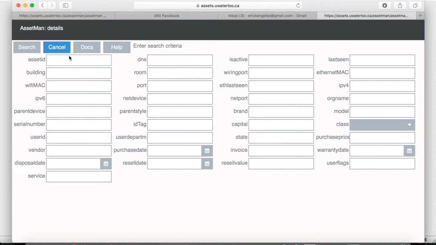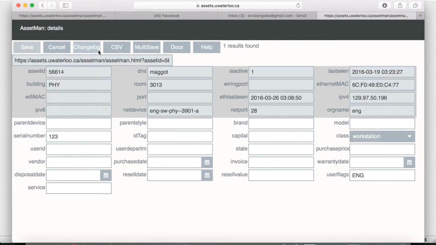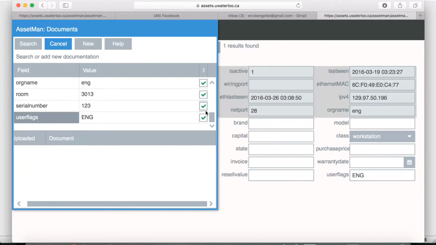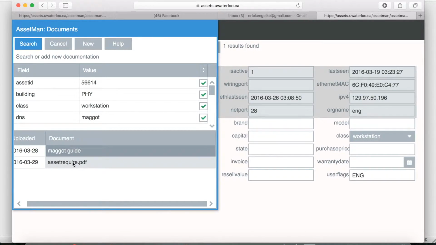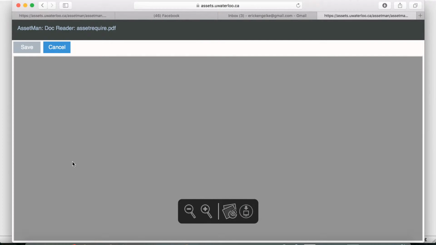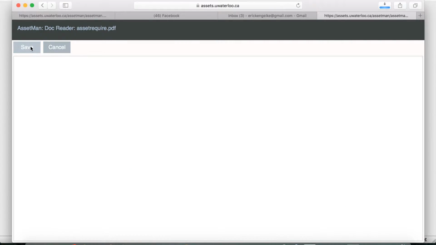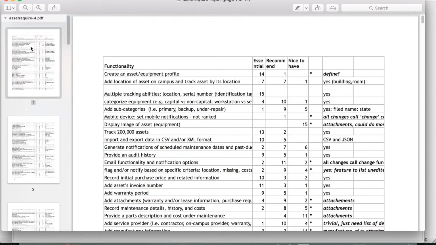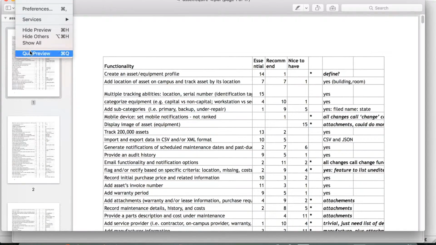Now we're going to look at documentation. We go to the Assets hardware, enter the name of a machine, and just to get more fields to search on, we'll press Search. And now we can press Docs, and it will search on all those fields that we just found about the asset, including its serial number, its purchase order, or whatever. And we see that there's two pieces of documentation. One is this one PDF file, which we can save. And we can look at it in its PDF viewing application.